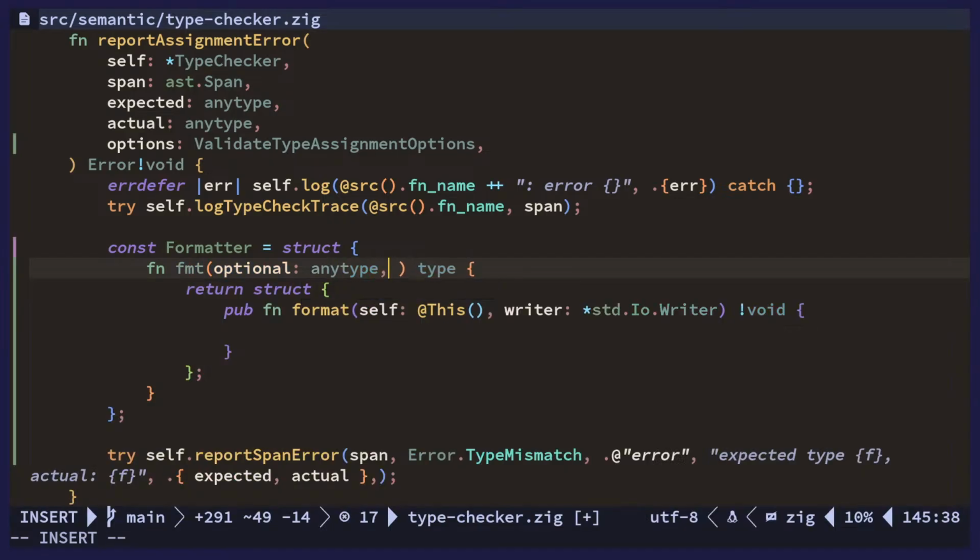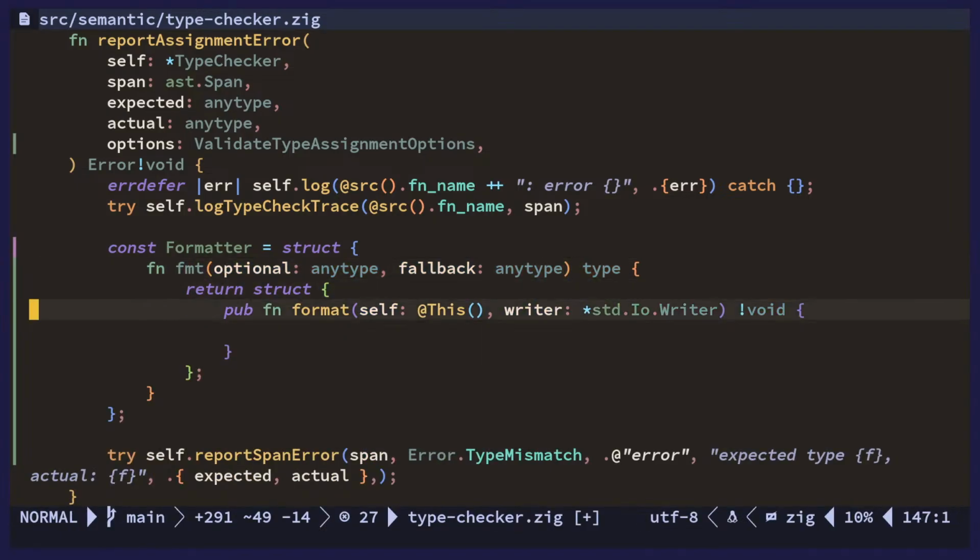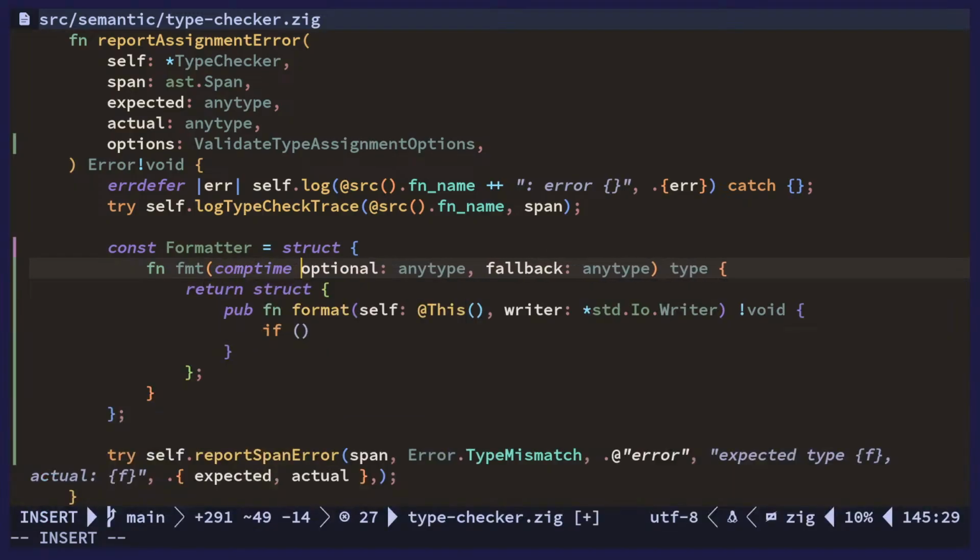Let's do any type, and then it takes the fallback, and then the format will do if. No, hang on. Those need to be types. I guess maybe they don't need to be type. We could do type of.